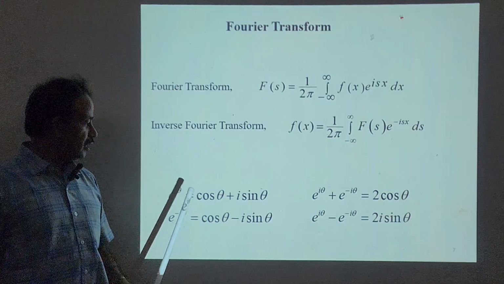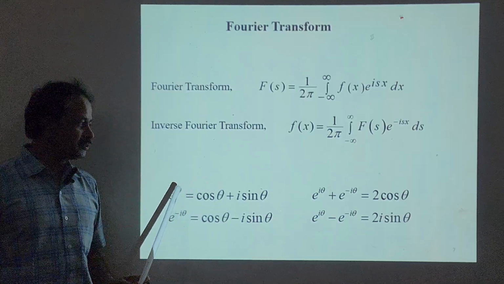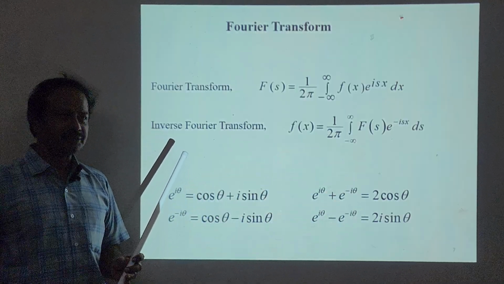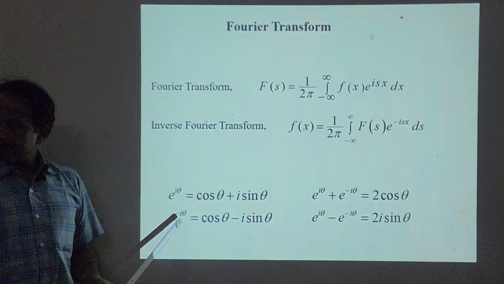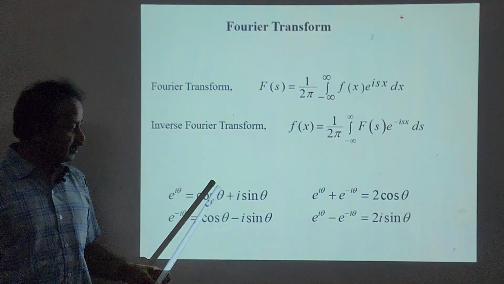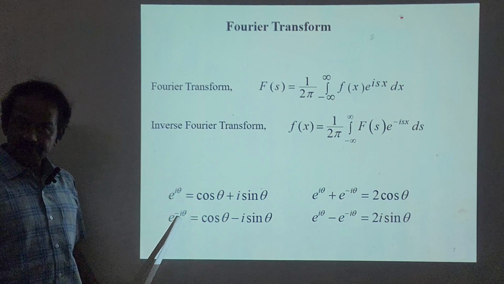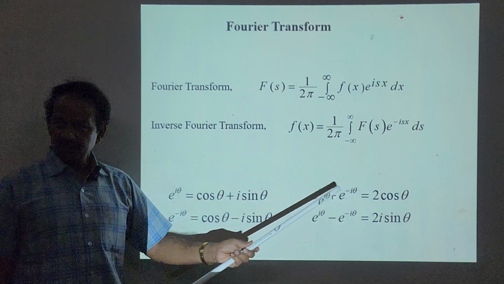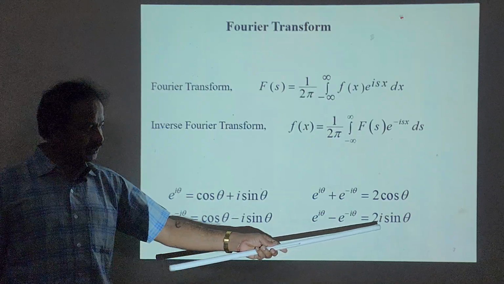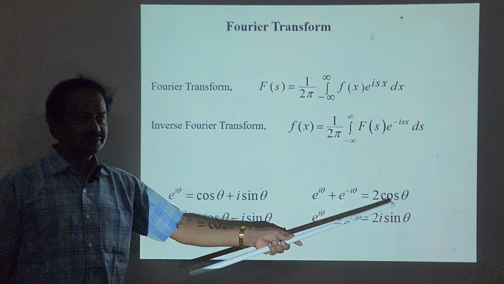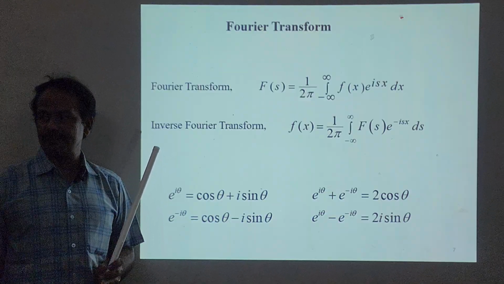And of course, we know Euler's formula, e to the power i theta. We'll have to know all those things, and we'll be using this one often. E power i theta equals cos theta plus i sin theta. E power minus i theta equals cos theta minus i sin theta. If we add these two, the sine terms get cancelled, and you will get 2 cos theta. Suppose if you subtract, the cosine terms get cancelled, and you will get 2i sin theta. So often we'll be using this one, so learn it by heart. E power ix is always related to sine and cosine.